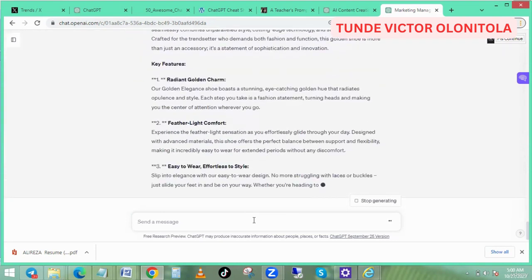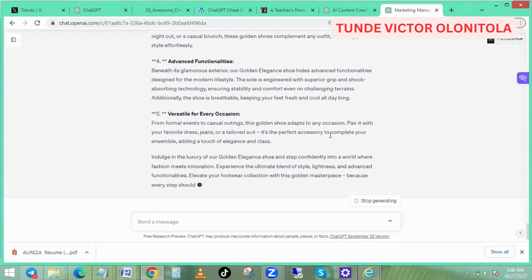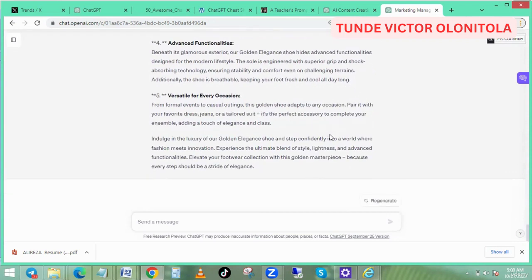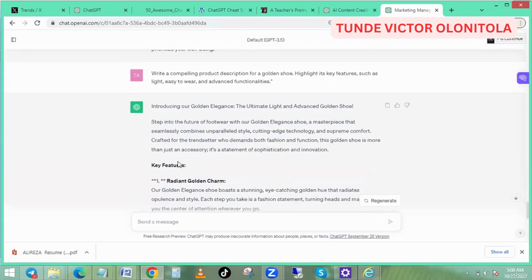So now here you have it. In case you are not satisfied with the prompt, personally I am not satisfied with these prompts. You know why? In product description and copywriting, it should be benefits over features. So it should not just give me features like this. It should actually give me the benefit first, what the buyer will benefit, instead of giving me features first.